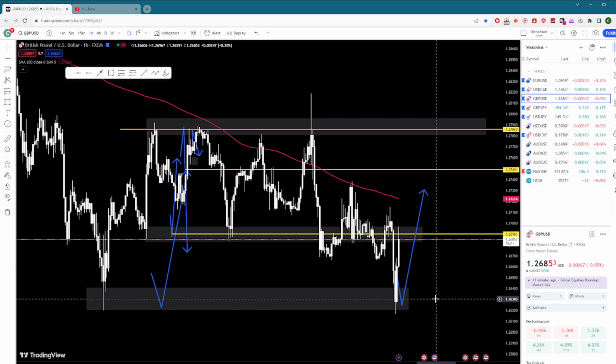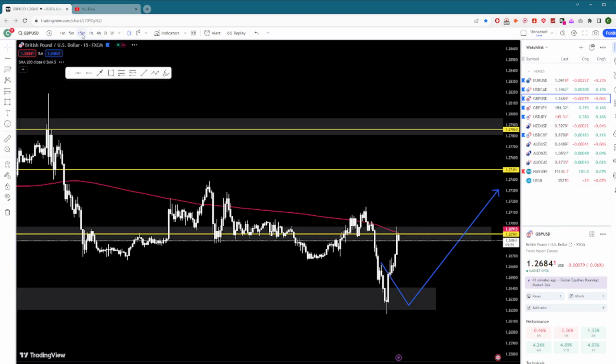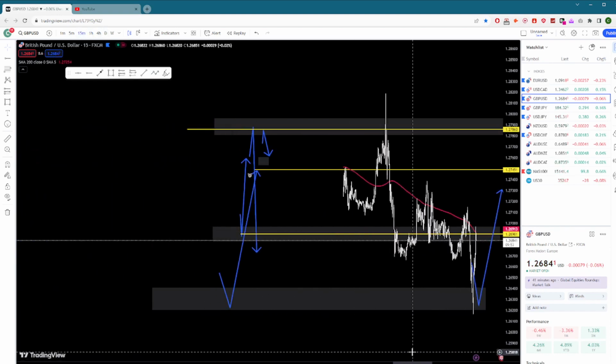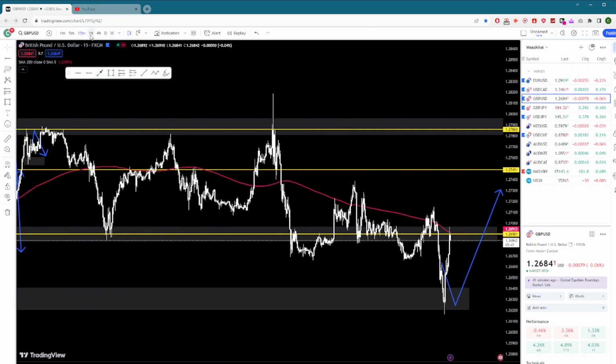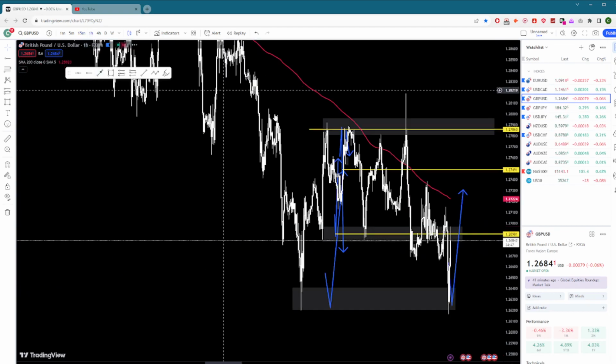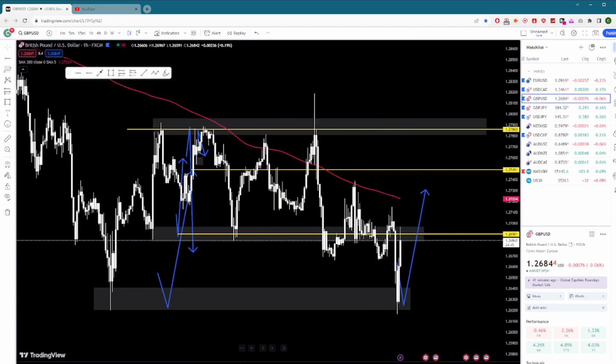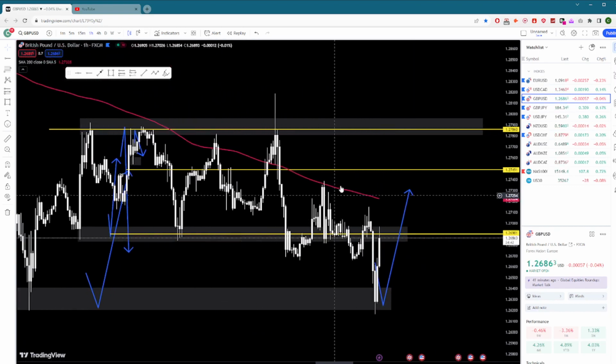And by far, when I started being able to control my risk, when I decided that maybe the 15-minute isn't for me. Like, for example, if I go to the 15-minute right now, I would have to scroll all the way back here just to see that it bounced here. Right? And like I said, I take entries on the 15-minute, but I'm really just watching on the hour and letting the trade play out.